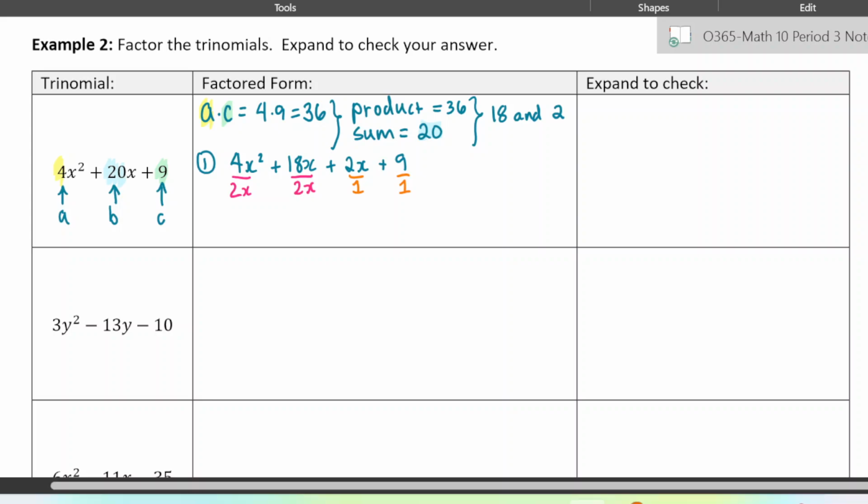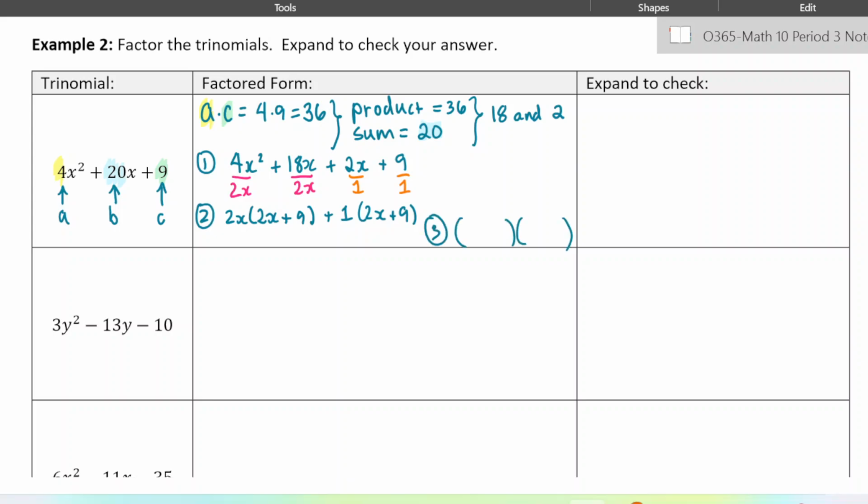Sometimes that happens, and in that case, if nothing is in common, you just pull out a 1. Okay. Step 2, we are going to pull those common factors out and write what's left in brackets. So when I divide out by 2x here, I'll have 2x left and 9. And I'm going to pull a 1 out and I'll have 2x plus 9. My last step is the final answer, and I don't have quite enough space there, so I'll write it down here.